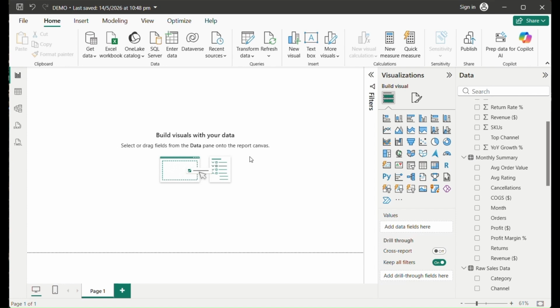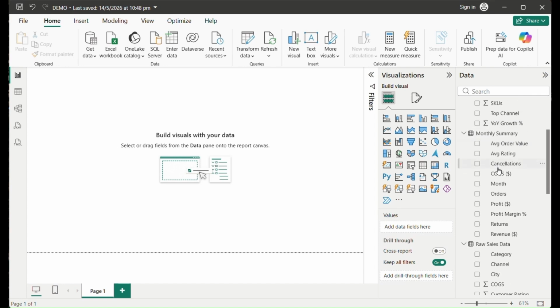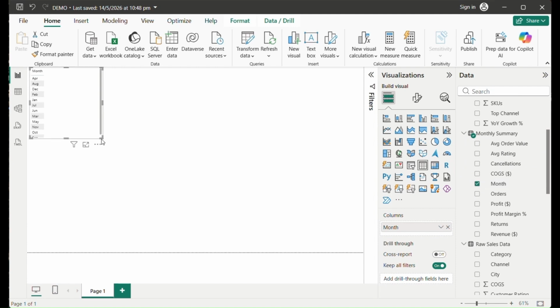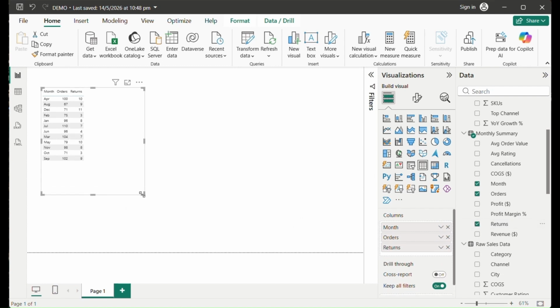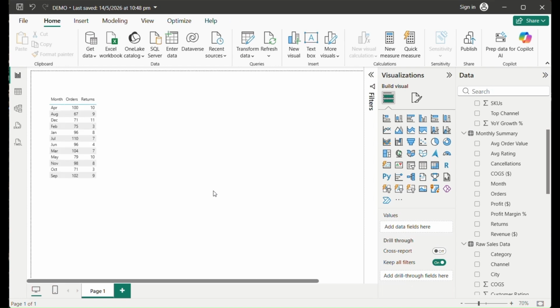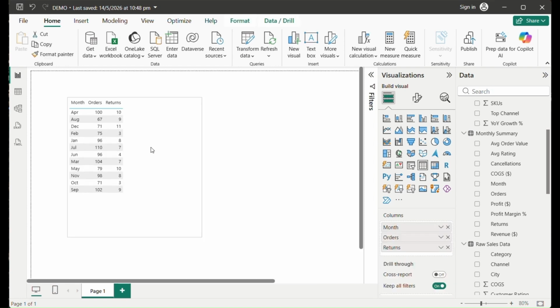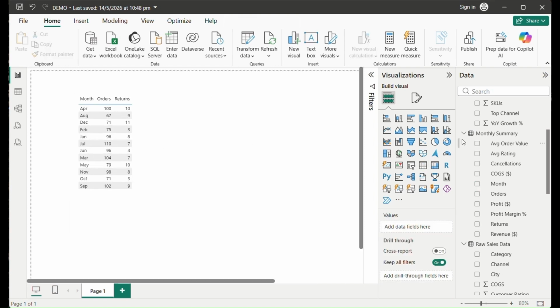In this data I have, let's take the month, and then orders and returns. So I will calculate the net orders, which will be subtracting returns from the orders.